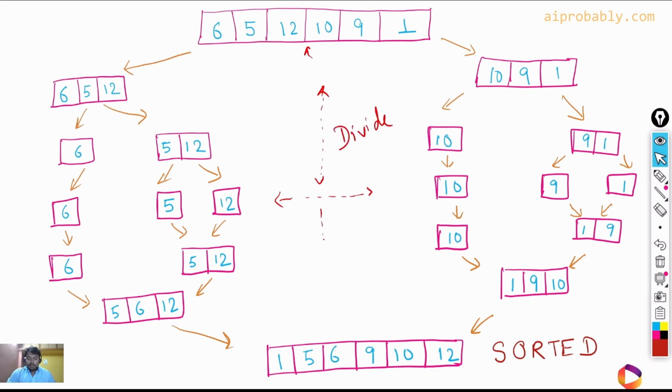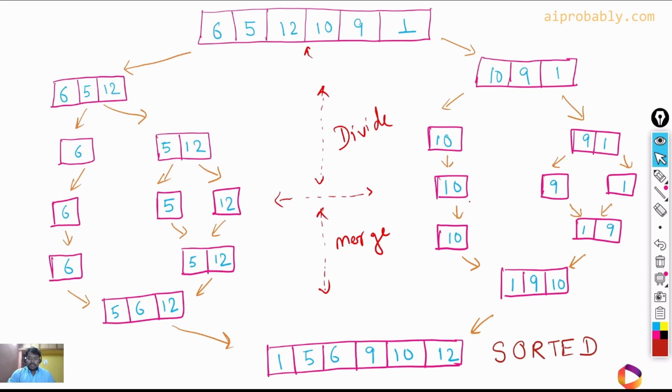Now this is the part where we actually start our merge part. In this merge part, what we'll do is compare the individual level data and combine it into a single list. So 5 and 2 are compared, and accordingly we see that 5 is the smaller, so it comes first, 12 is the highest, so we have taken 12 here and finally created a small merged list, or a sub list we can say.